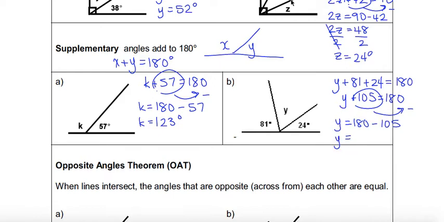So you'll notice that I'm always going to put my degree symbol in my final answer because I'm solving for an angle. That's very important. In order to get full marks, you have to show that you're solving for an angle. Just like when we did measurement questions, when we looked at perimeter, area, and volume, we had to include our units. So think about this as a unit. It's an angle.